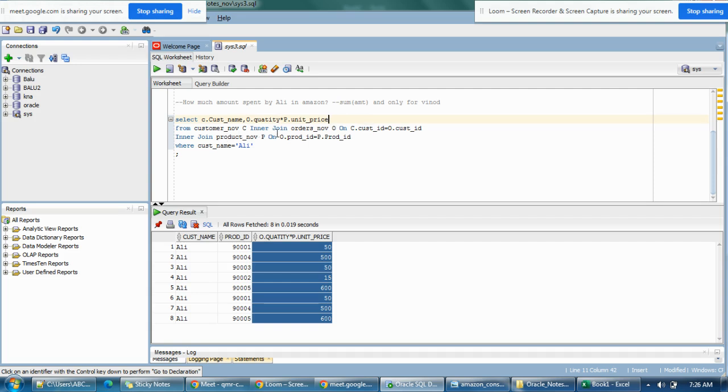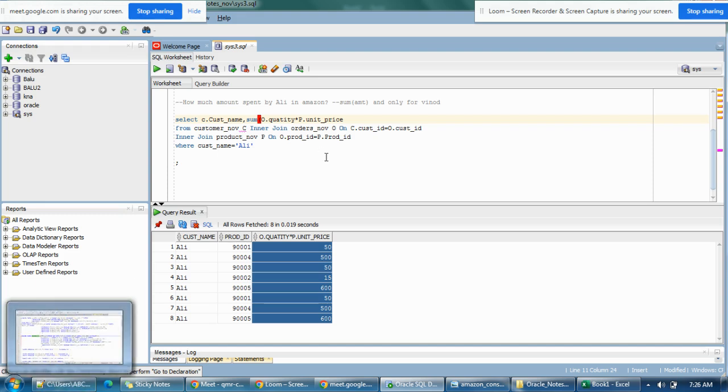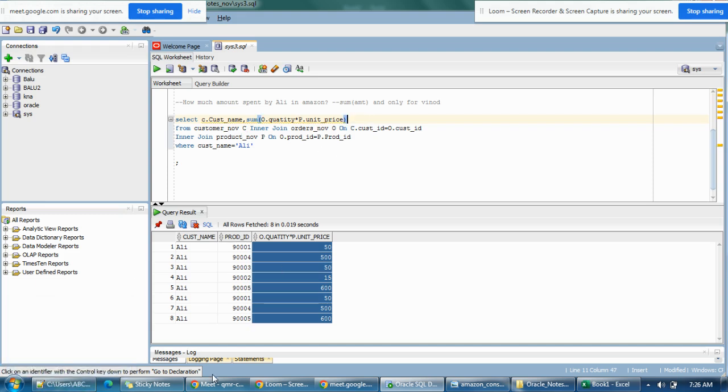Next, you need to group, or not. If you want to get the sum for this multiplied value, you need to group the values, group by your customer name.